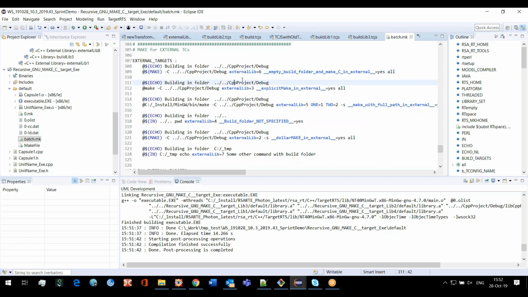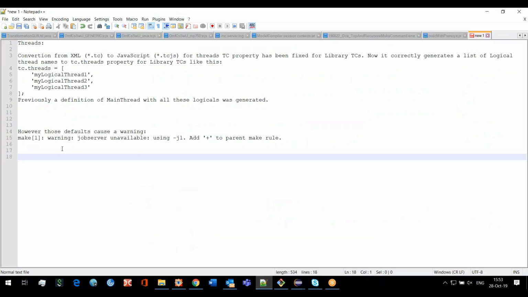So this improvement allows you to use parallel builds with GNU make, and it will automatically insert $make for your recursive make calls, and you will not see the warning messages that you got before, because now we use $make properly for recursive make calls.